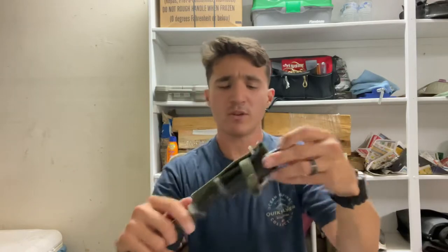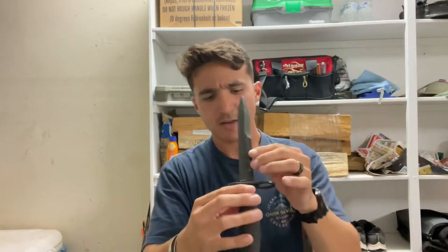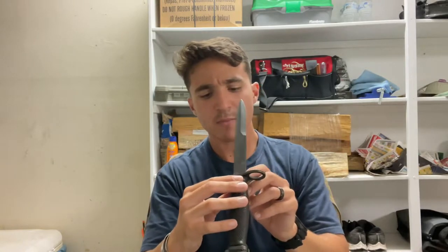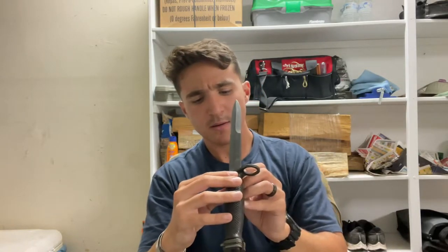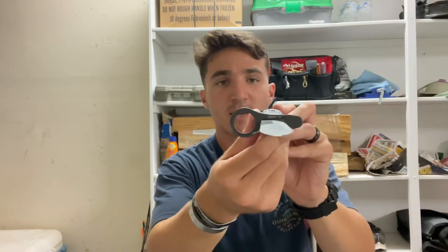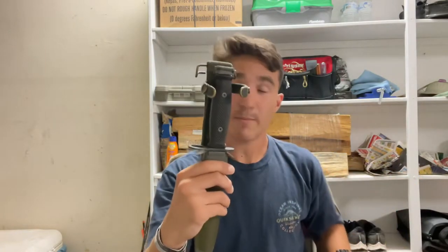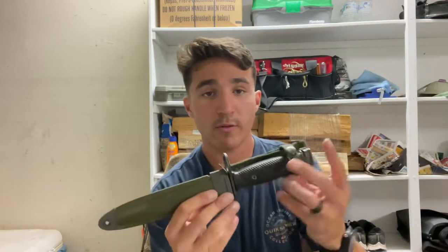It is made out of 1095 carbon steel, which is actually not too bad of a tool steel. I was looking at the markings and I can't quite figure out who made this — it looks like 'BOC.' As you can see, it says USM7 on there. It's decent tool steel; it'll stay sharp if you take care of it and won't rust up easily. I live in a very humid area and it hasn't rusted on me yet. It has been in service from 1964 through the present day, so they obviously did something right.